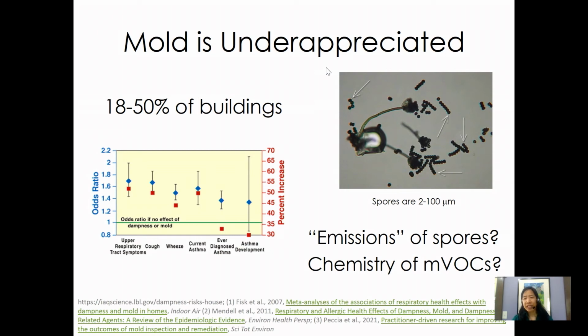That, again, I think somehow is overlooked. There are a couple of people in this area who study this, Jordan Peccia and Mark Mendell and some others, but there hasn't been a lot of activity. And so I tried to do a literature search this morning, actually, for emission rates of spores, right? Because one of the basic things that we like to know about a contaminant of concern is, what is the emission rate? What is the source strength? I couldn't find anything on emission rates of spores. I did find global fluxes of spores, but that applies outdoors. So indoors, where this is causing the problem, I'm not sure we know a lot about this from the air quality engineering, atmospheric chemistry point of view.